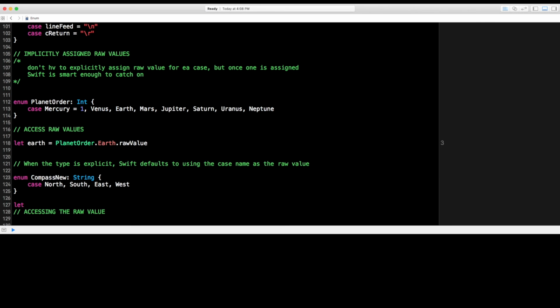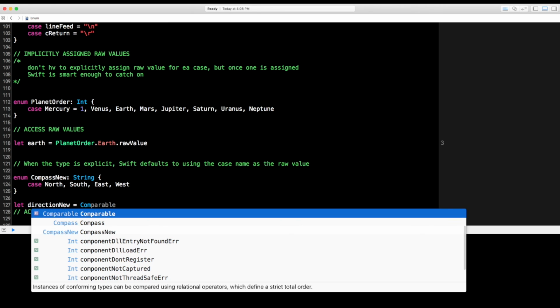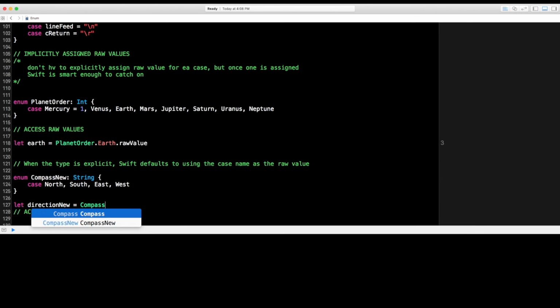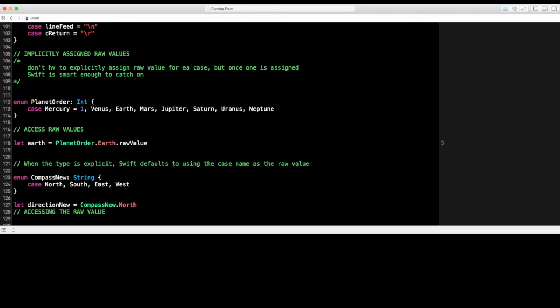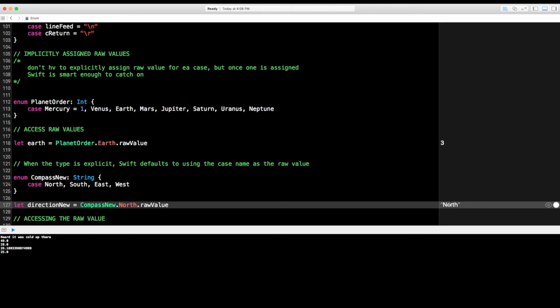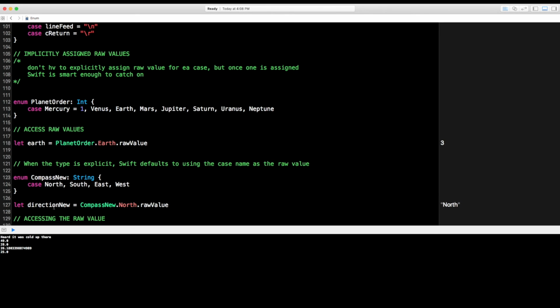So let direction new equal compass new dot, now we're going to assign a raw value, right? North, raw value. As you see here, north has become direction new's value.